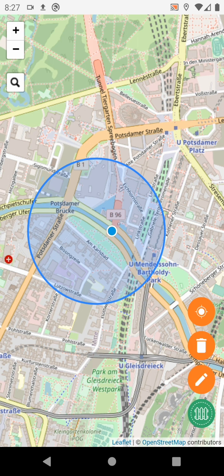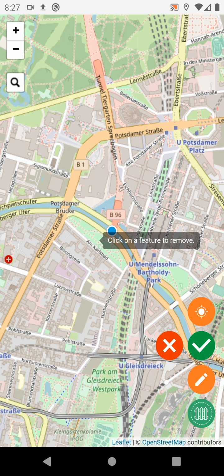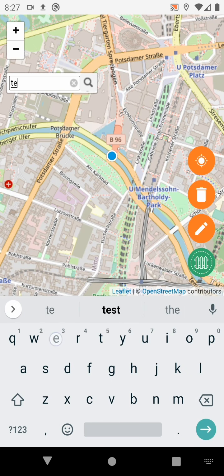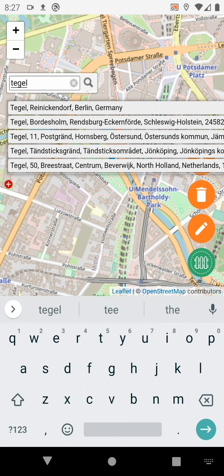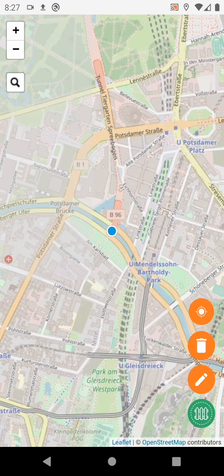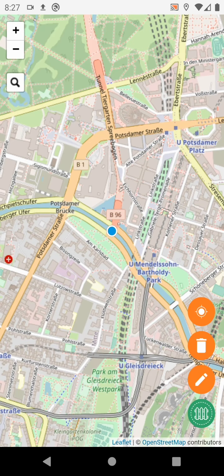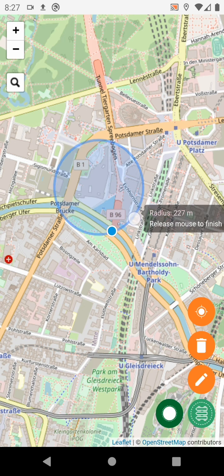You can also delete the created sharing region by clicking on the Delete button. To delete a particular region, just tap on the circle on the map and the sharing region will be deleted. Click on the Save or Cancel buttons to save or discard your changes. The map has also a search function to help you to find out a particular location on the map without losing too much time dragging the map back and forth. So let's create a couple of circular sharing regions one more time.